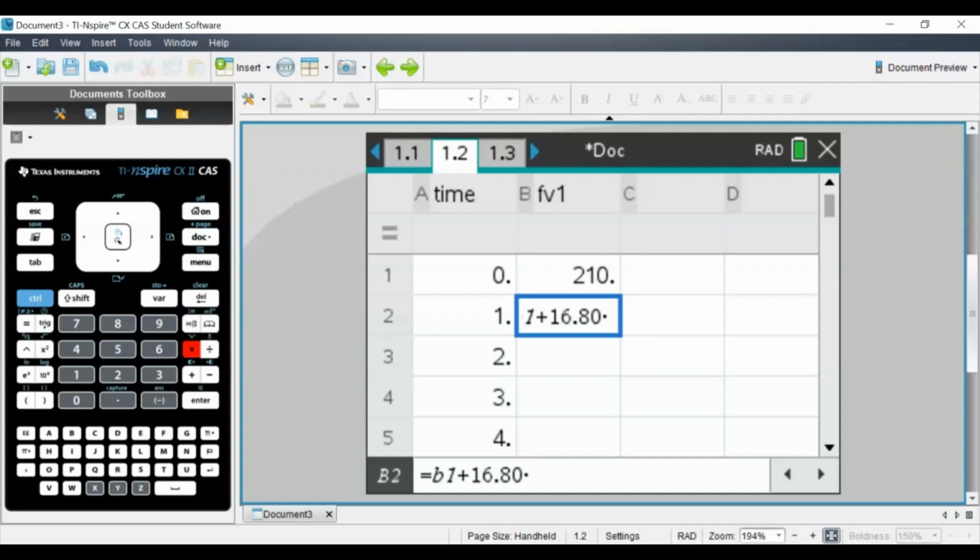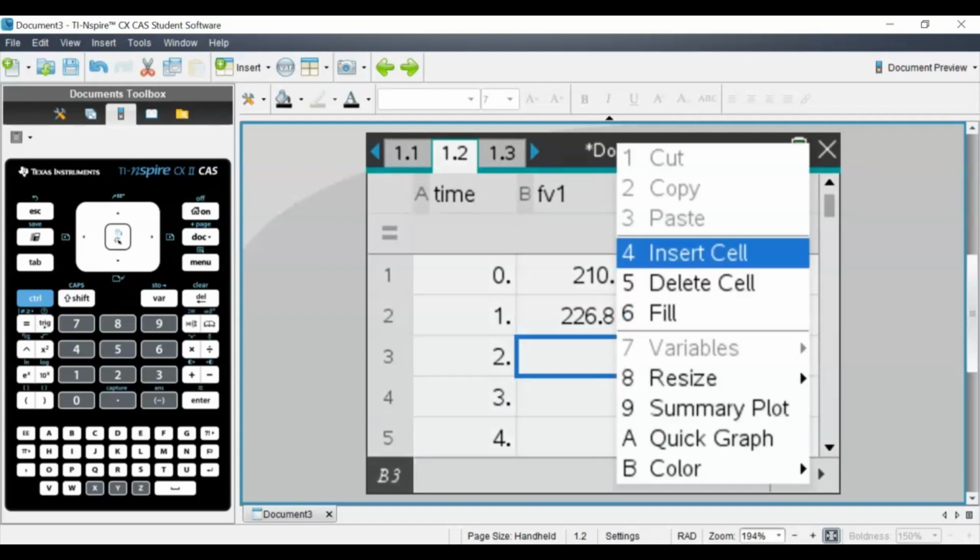So A2, enter. We want to make sure that this initial cost has to change, because it's a recurrence, so that means we have to use the previous one in order to get the next one.